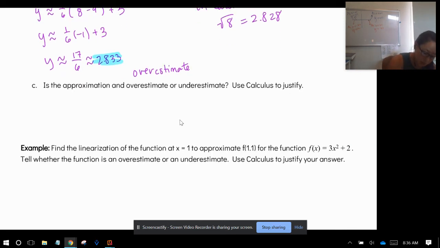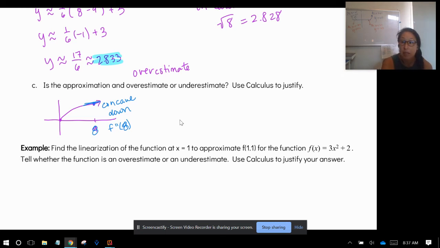Okay. So I know what a square root curve looks like. It kind of looks like that. And I can tell at x equals 9 that the graph is concave down. Like the whole graph is concave down. So again, we always evaluate based off of the estimate value we're taking, okay? So f double prime of 8 is less than 0, so it's concave down.